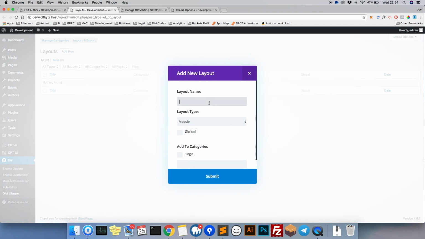Let's create a layout called book single, and let's do it for a list.